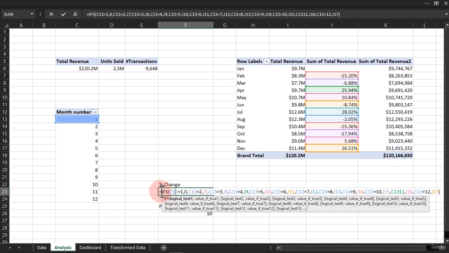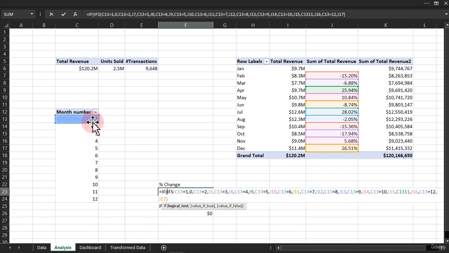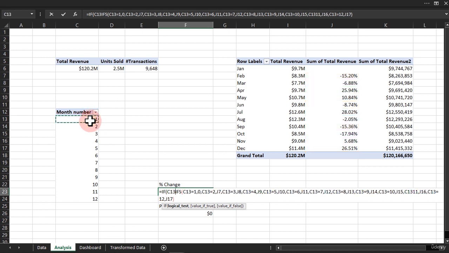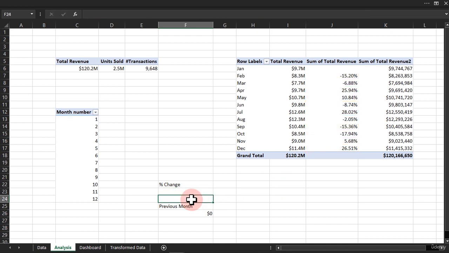I'm going to say here, if this one here is equal to 1, give me blank, else go ahead and run this whole function here. Then we close it, hit enter.